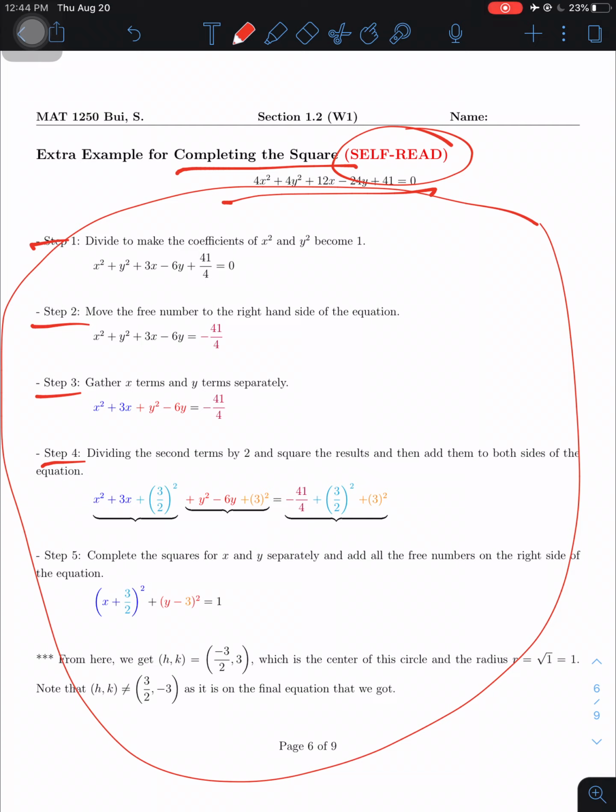But this process is, I'm not going to say it's hard, but it's challenging, to be honest. With my experience, out of 10 students, I would say 6 students have problems with completing the square. Okay, so I would recommend you pay really big attention to this one. Even though it's just an example, you have to know how to do this example if you want to pass the tests and quizzes, right?